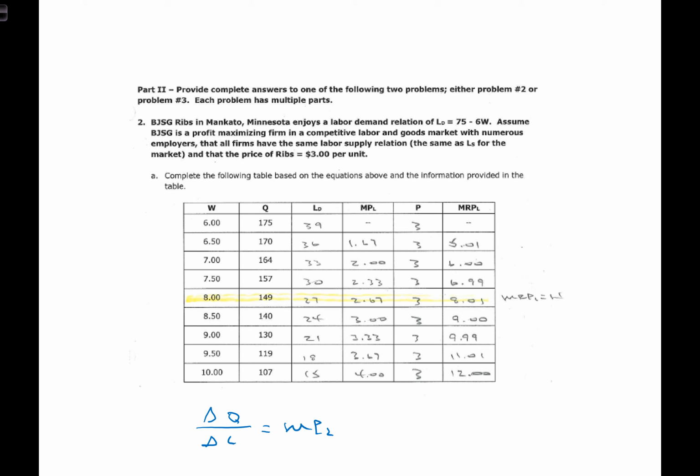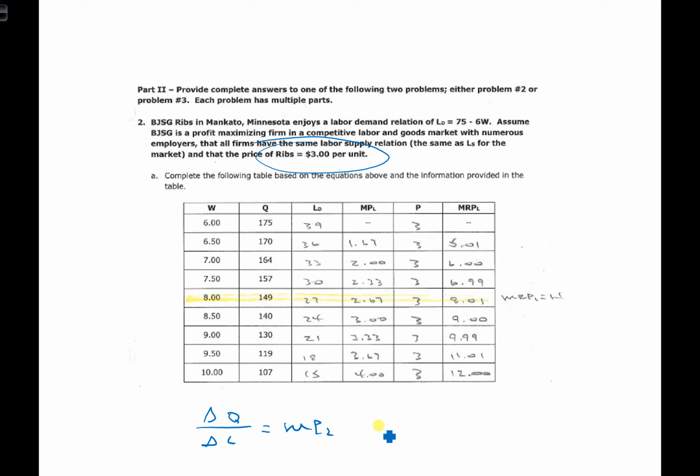So the price of the output good, I tell you here, is ribs. Price of ribs is $3 a unit. It's a consistent price. It doesn't change. And we know it doesn't change because this is a competitive goods market. And I've instructed you that when we have a competitive goods market, the market sets a price for the good, and all sellers that are going to successfully sell will sell the product for that price.